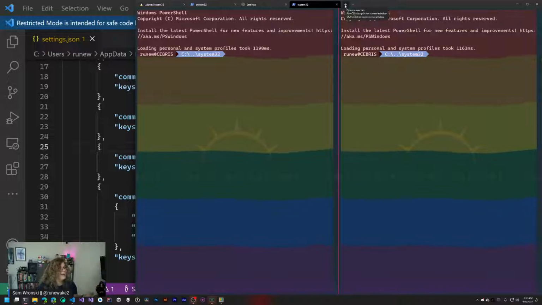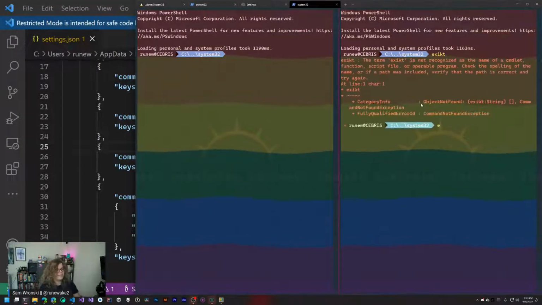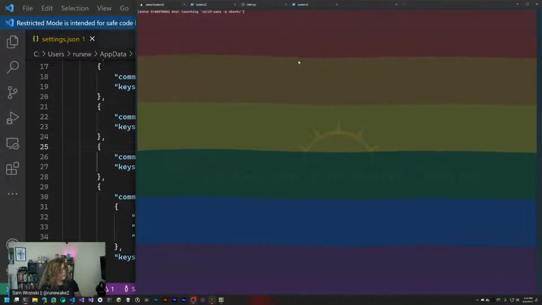One of the cool things, just talking about this because we're here, let's say instead of two versions of PowerShell running here, let's not do that. Let's just exit out. Instead, let's do Windows Terminal, and we want to run our default environment. I believe that's -p PowerShell. So we're going to say run our PowerShell profile, and then also split the pane with -p Ubuntu. And this should run our Ubuntu stuff.